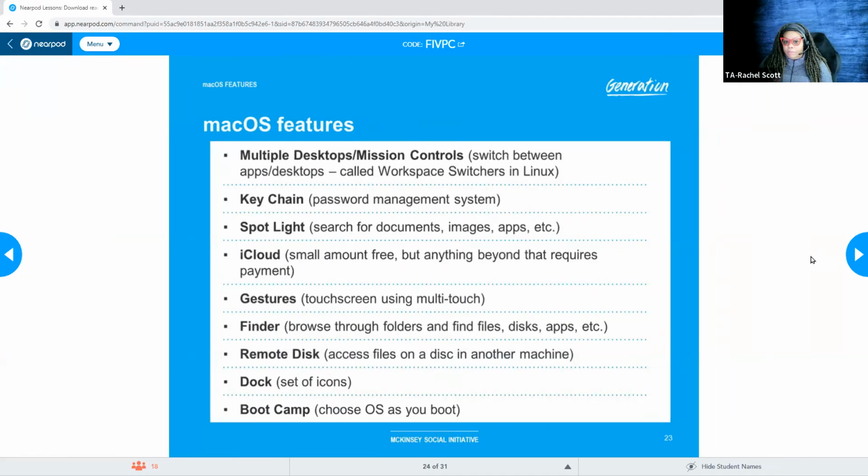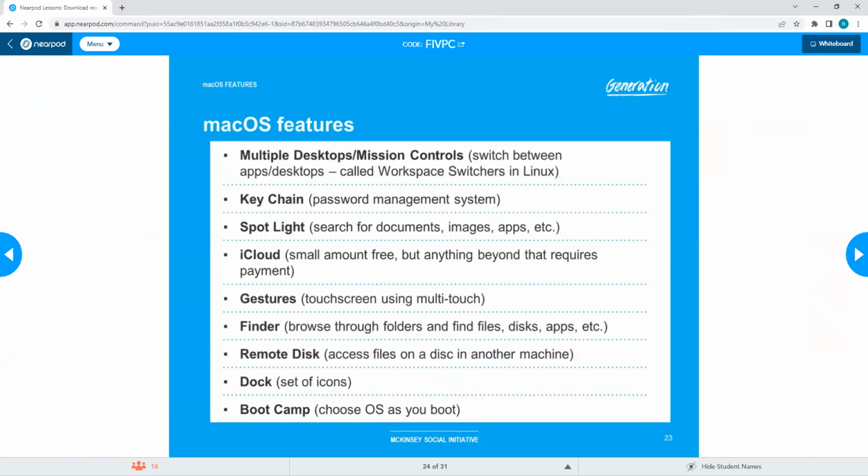macOS features. Who can read the features for me? I can read it. Oh, thank you, Rebecca. In macOS features: multiple desktops, Mission Control, switch between apps and desktops, called Workspace Switch in Linux. Keychain, or password management system.